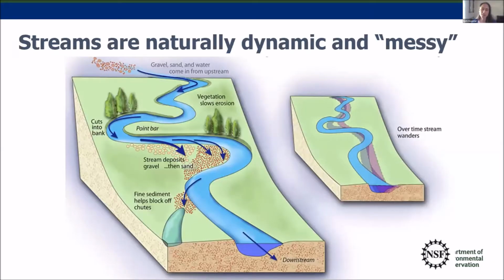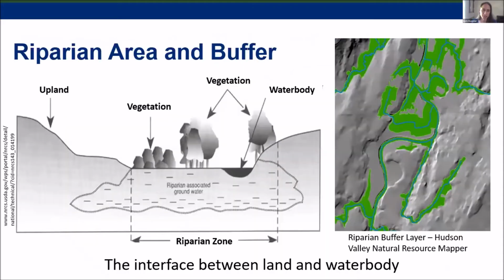The other thing I always like to start with is, and I am talking about streams in this particular slide, but it also applies to wetlands and lakes, that these are systems with constantly changing water levels. They are naturally really dynamic, and they tend to be what humans think of as messy, right? So they're systems that we're not necessarily totally in control of. When you think about what you're going to put on the land and what you're going to change, keep that in mind, along with your goals. Make sure you're not fighting against that naturally messy system.